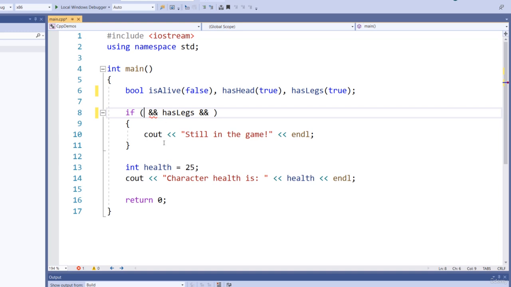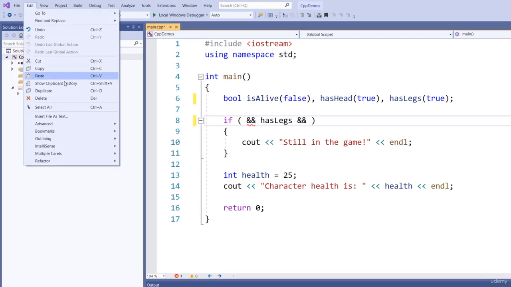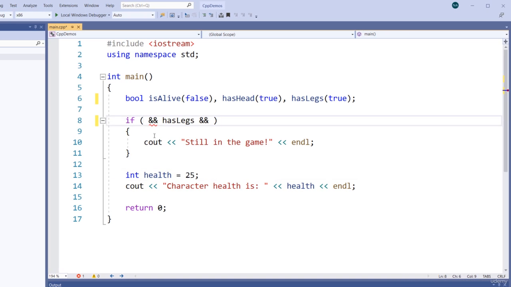Now the clipboard ring allows us to keep a record of a bunch of things that we have in a stack basically. So I mentioned in Edit here, you can show the clipboard history. That is Control Shift V. So again, typically when you paste, it's Control V. So I'll place the cursor here and press Ctrl-Shift-V. Now I have both of these variables that I copied to the clipboard using Ctrl-X right in here. So we want IsAlive first. Then over here I'll just do Ctrl-Shift-V again, and then we'll have HasHead, right? So that is one way of swapping things out.